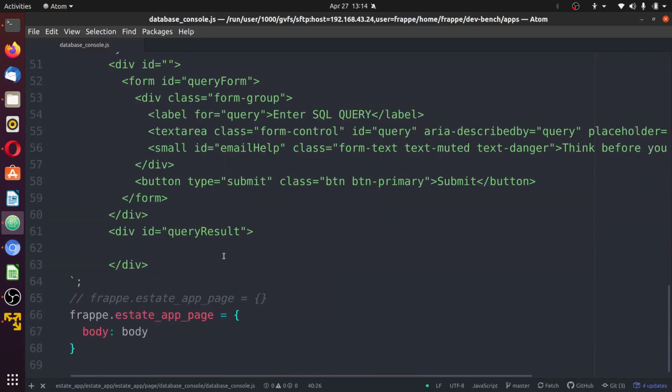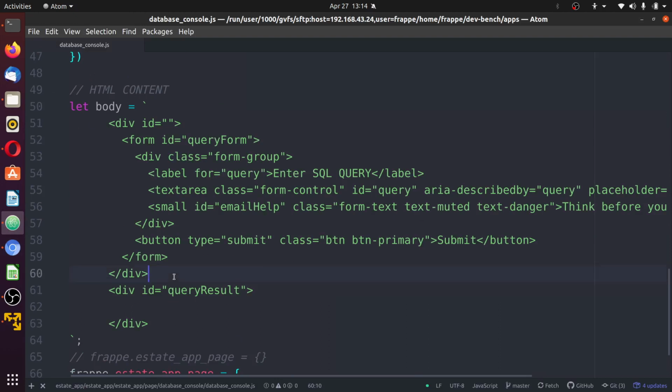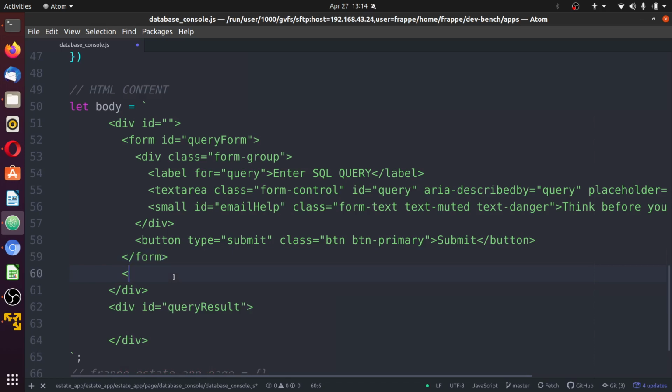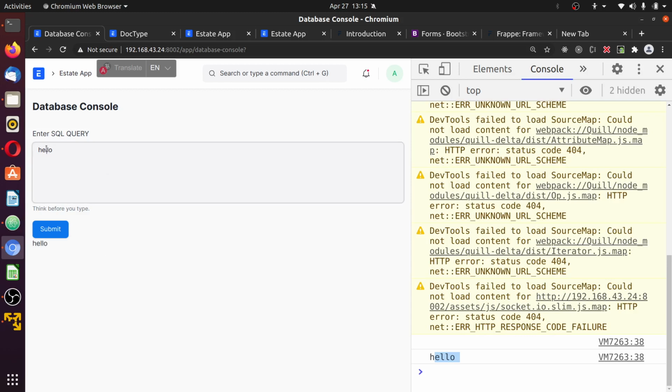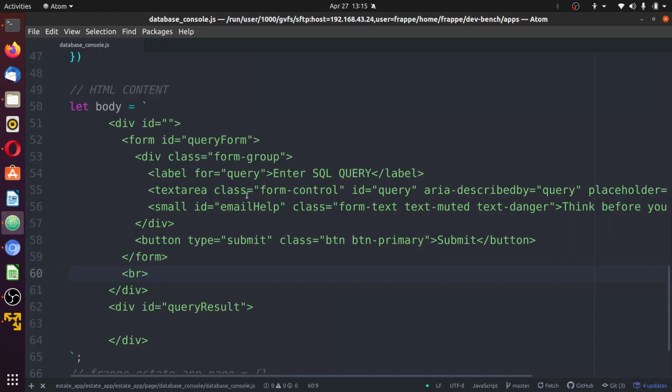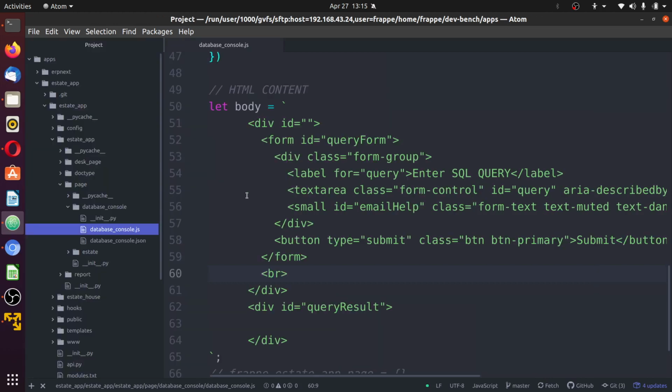Rather than writing any CSS, I might just put some kind of break here or something. Anyway, we've achieved something. We try to pull the data from here and dropped it down here. The next thing I want to do, whenever I write an SQL query, I want to be able to pick it, go straight to the database and do something with it. With that, we have to write some code in our database.